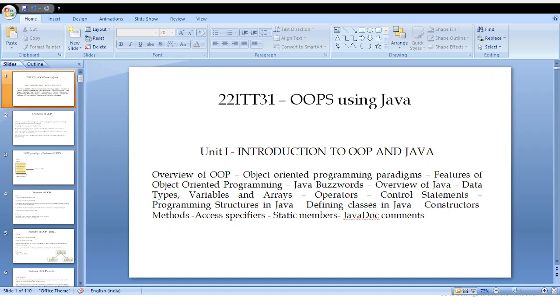And high performance. Why can we say Java is high performance? It converts the program into bytecode with the help of the Java virtual machine, and the bytecode is translated again into native machine code. So we can say it is high performance. Next one is architecture neutral.